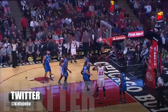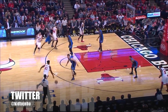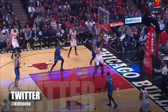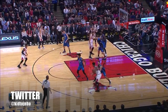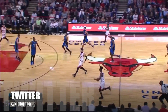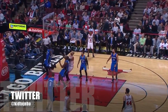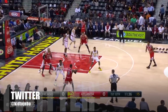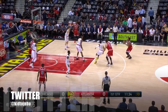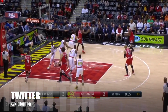He's responsible for points on the offensive end, and just the net ratings, like I always talk about, the net rating of Jimmy Butler is insane because when he's on the court, his team is good. The Bulls were a pretty solid team when he was on the court. When he's off the court, the Bulls were horrible last year. That's what he does. He makes your team better. He leads with a purpose. He definitely is extremely effective, efficient on the court. He does everything. He's a positive factor in basically all areas, and he has to be included on this list.